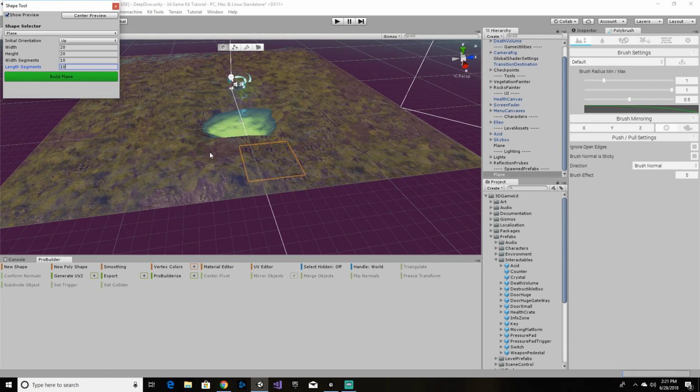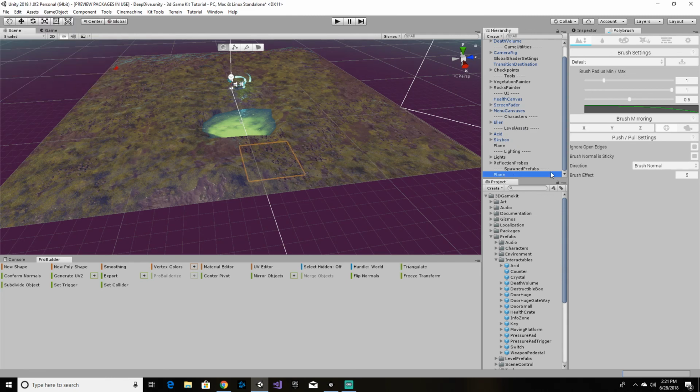And we'll go ahead and build our plane. Once you click Build Plane, it will take a moment. Oh, there it is. Found it. Lost it. There we go. Plane. All right, so we can go ahead and close this.